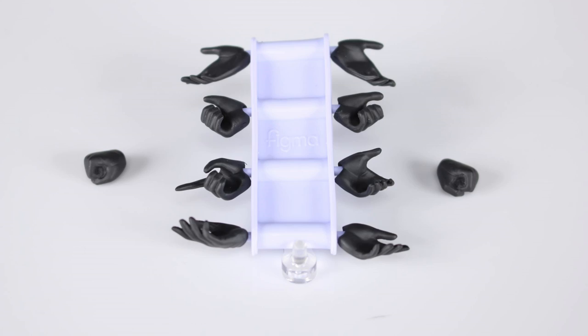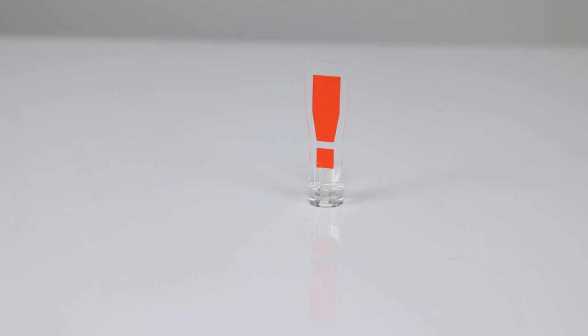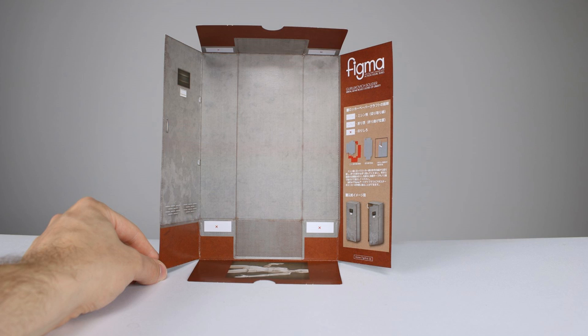We have the little clear piece that goes into his back to hold up the exclamation point, question mark, and the Z's. And that comes apart so that you can use it with the display stand that he comes with, or just on his back on its own, or just on the floor next to him, or however else you want to do that. So there are definitely some options there. And then lastly, the final accessory is actually part of the packaging. It's the insert for the packaging. It can be taken out, it's perforated and turned into a locker, which is kind of cool. So that's it for accessories.